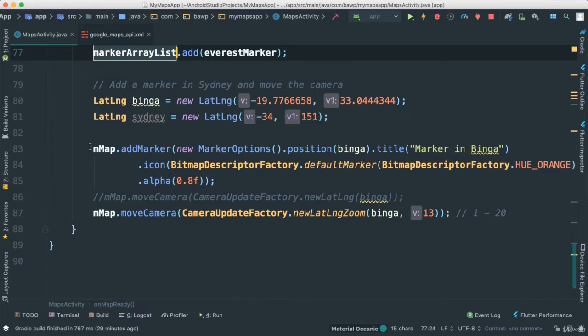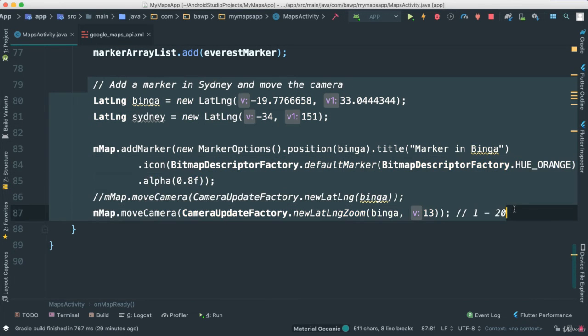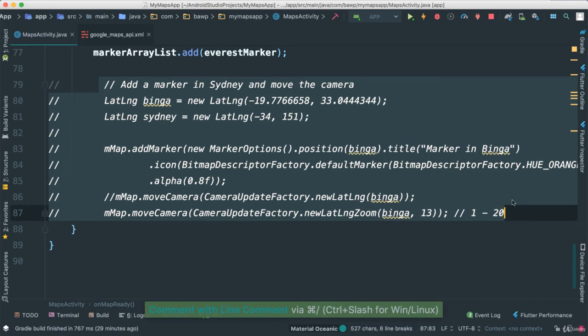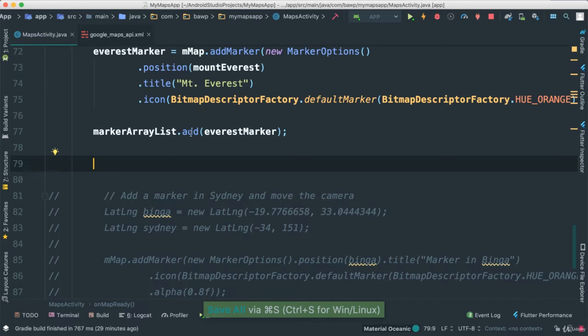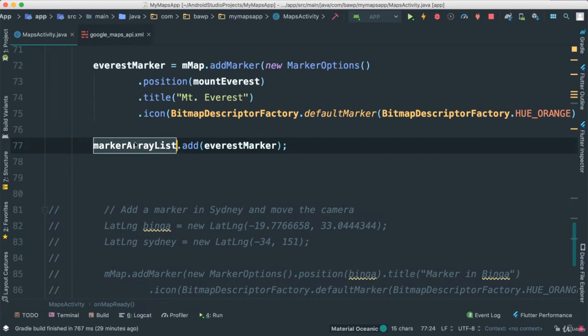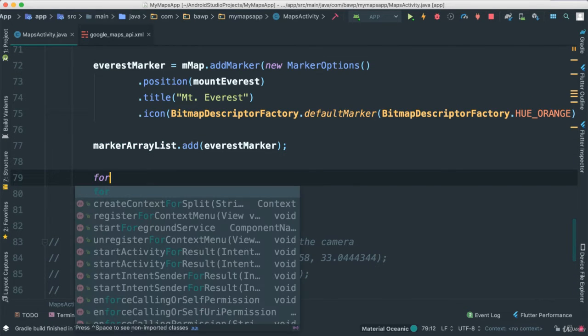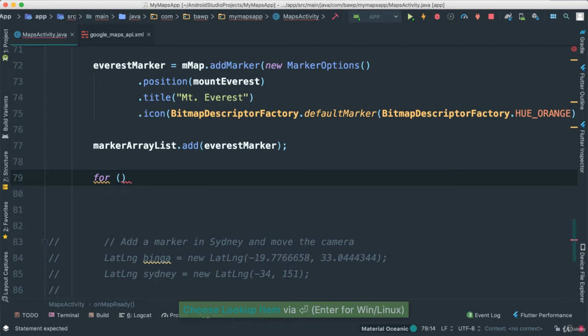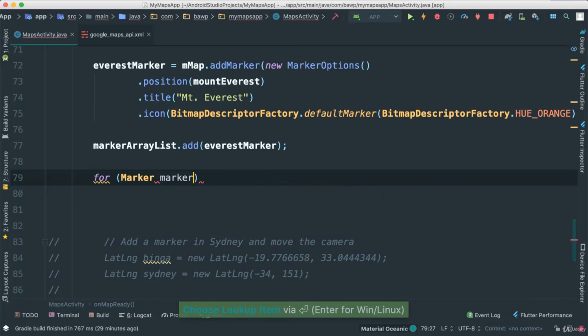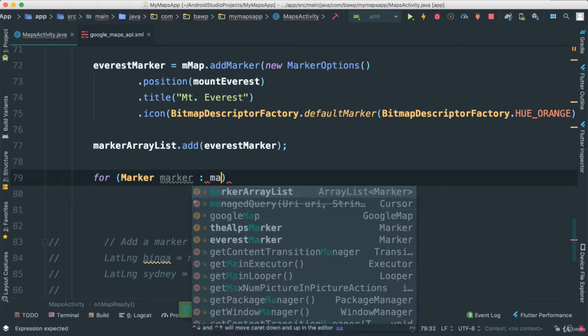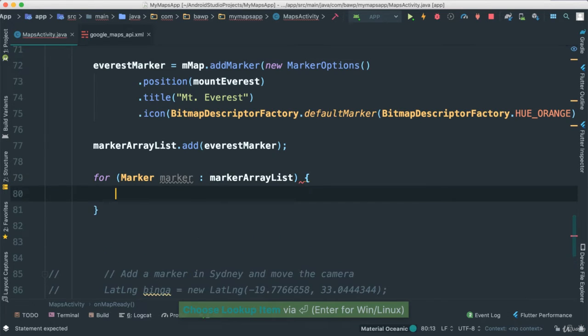So what I'm going to do, actually, let me go ahead and comment all of this out. This was old news. We'll get back to it. There we go. And just to show you that these markers, of course, exist inside of our marker list, I'm going to just create a for loop here, an advanced for loop. I'm going to say marker in markerList like that. And then I'm going to loop through.